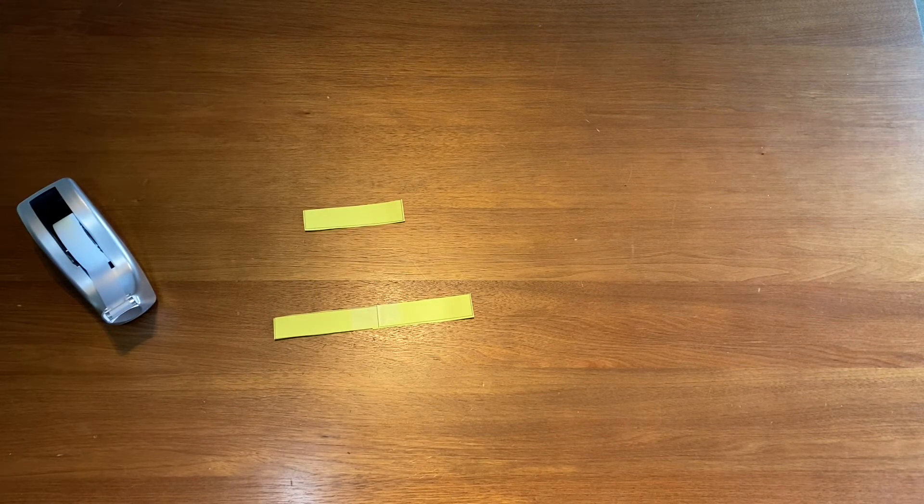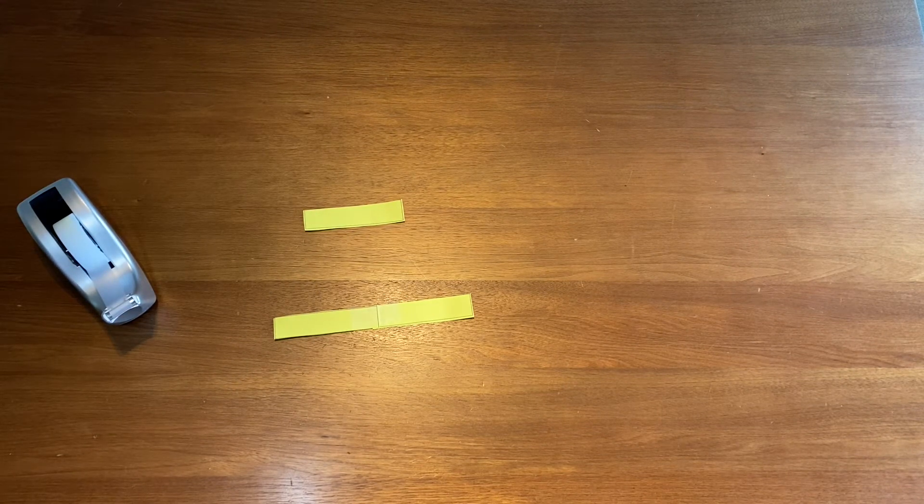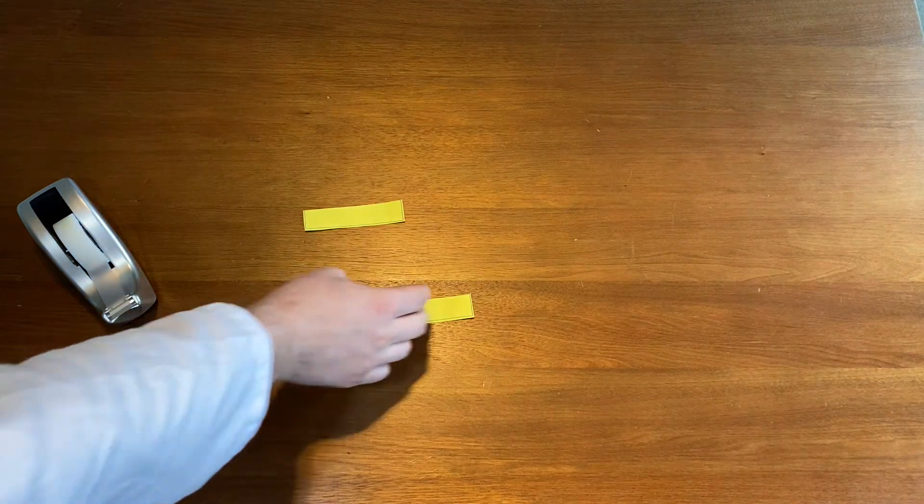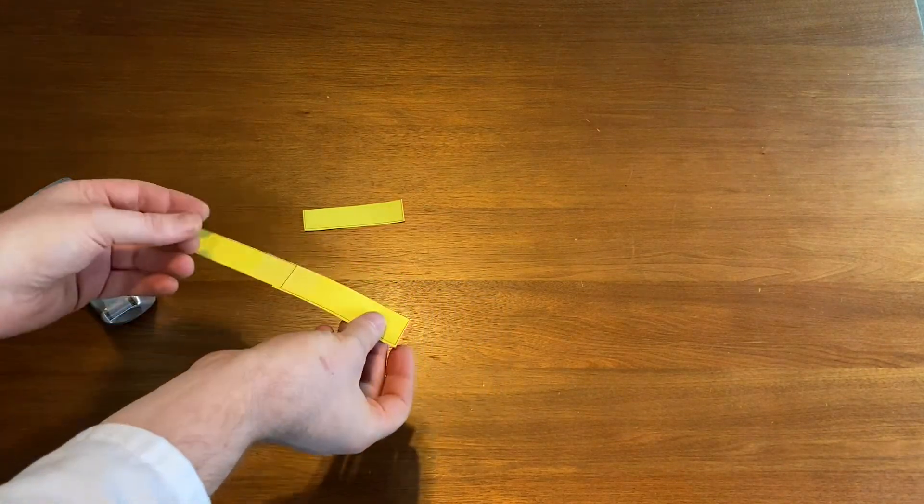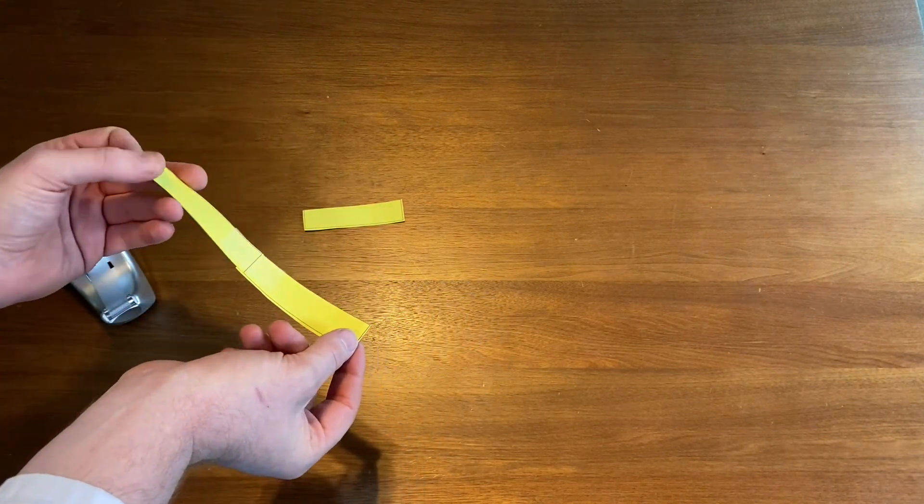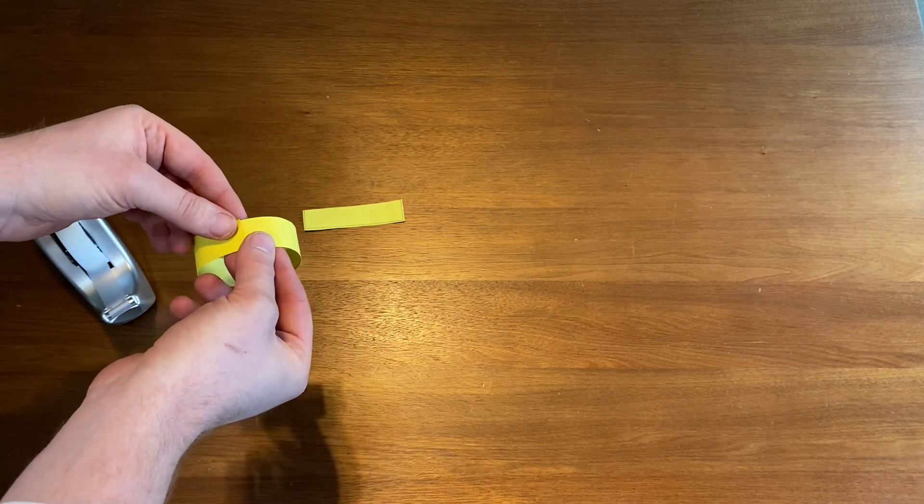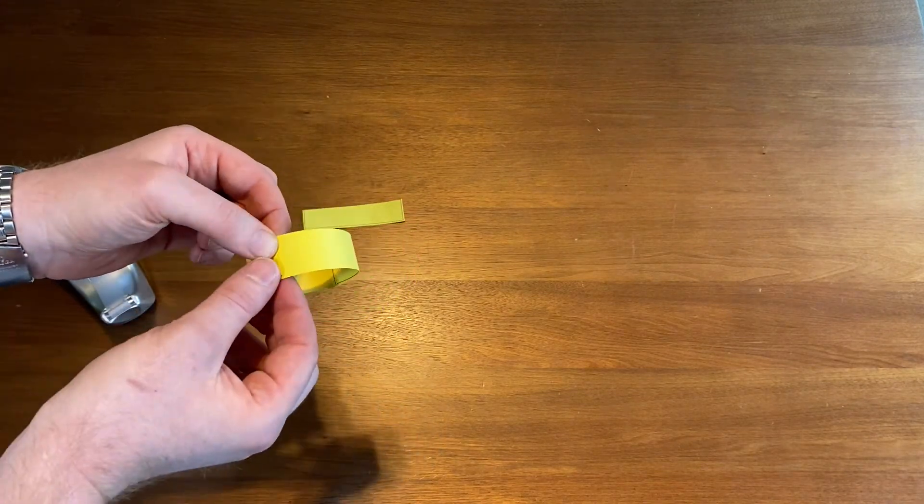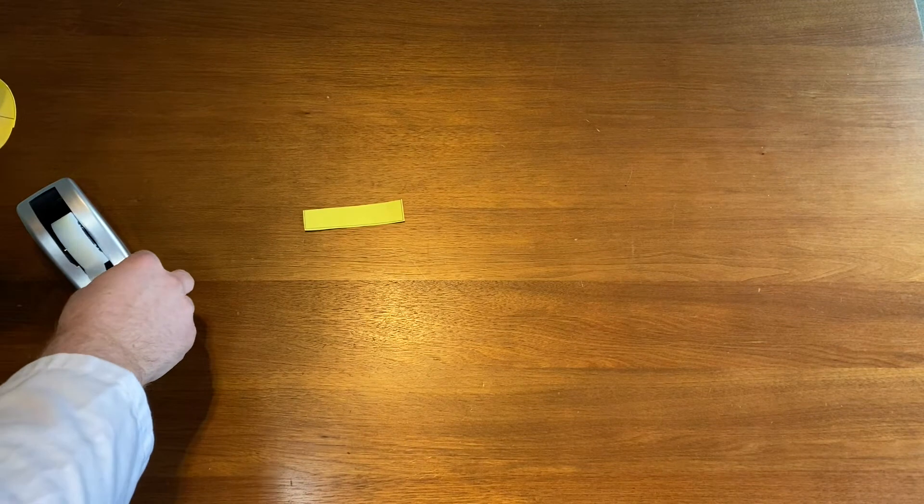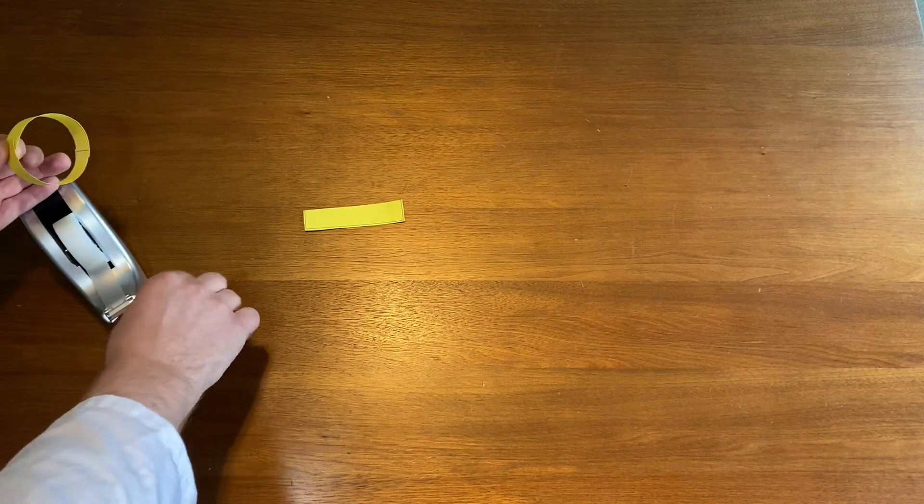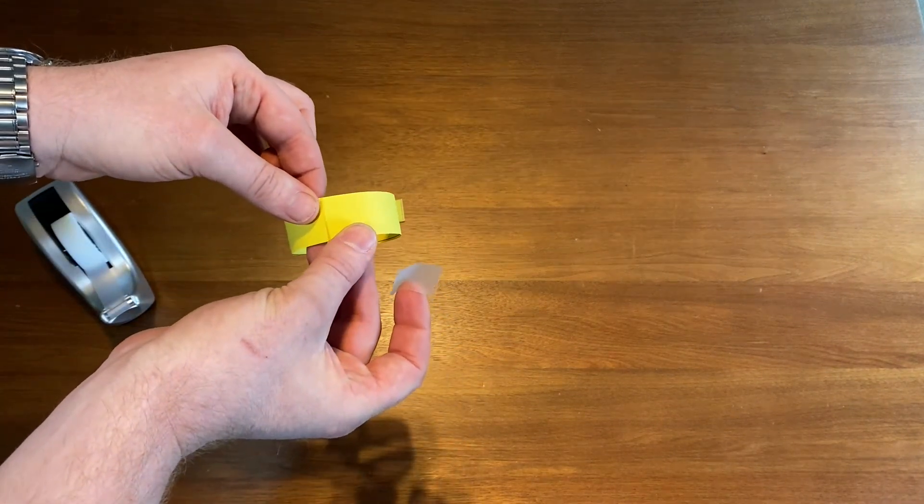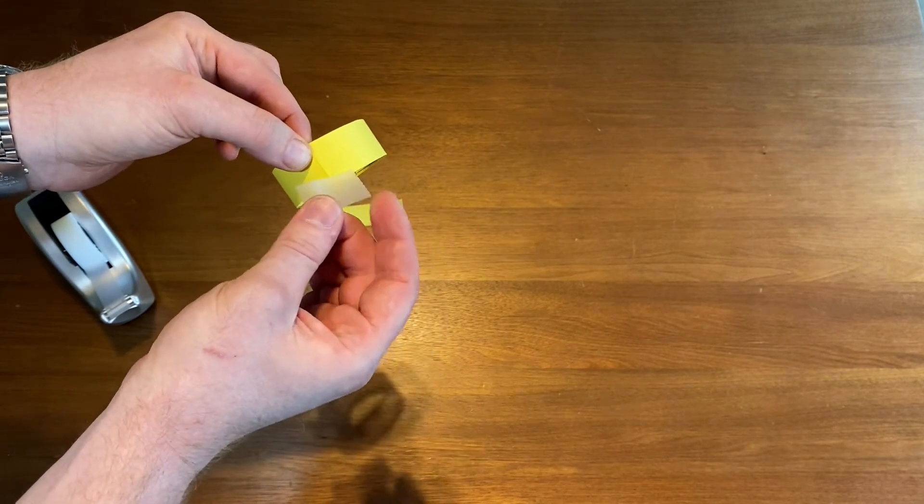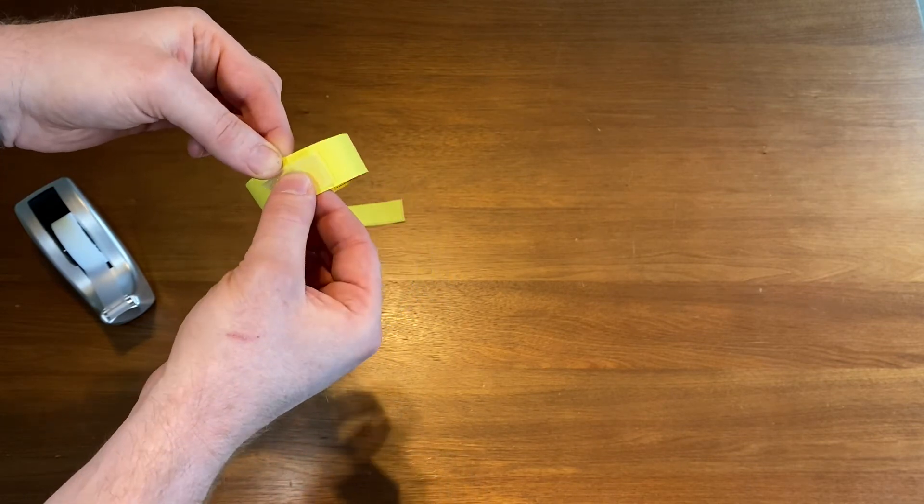Now what we're going to want to do is we're going to want to make these into a circle. Now I can see already people are going, what? How do you make that into a circle? Now it's really easy, okay? Because all you need to do is you just need to grab both ends of this big rectangle and then make them meet each other. So then we have a circle. And then you're going to need to grab your sticky tape again. And we're going to want to sticky tape these two ends of the rectangle. Make sure they overlap again like they were before. I'm going to sticky tape them together. Like that.